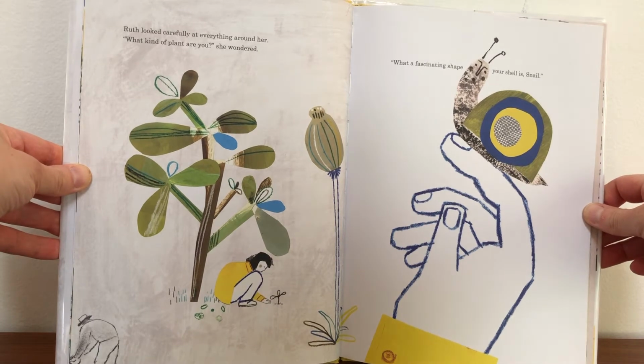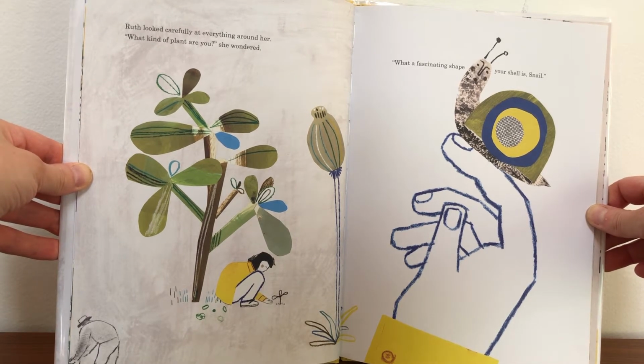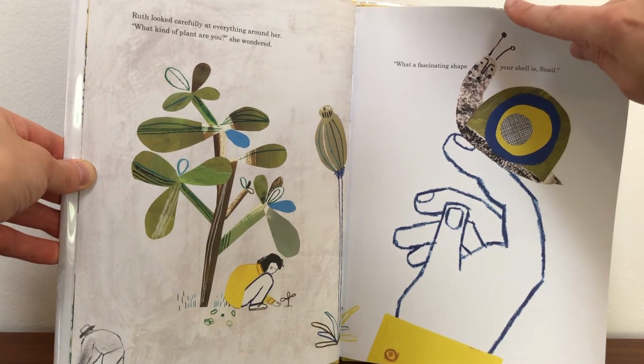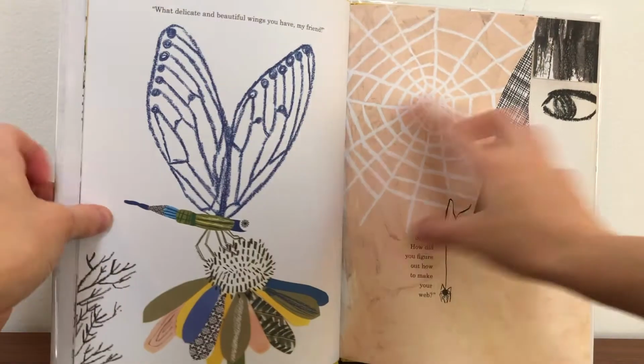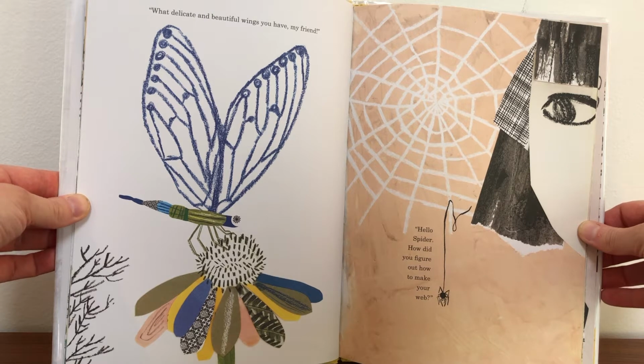Ruth looked carefully at everything around her. "What kind of plant are you?" she wondered. "What a fascinating shape your shell is, snail." "What delicate and beautiful wings you have, my friend." "Hello, spider. How did you figure out how to make your web?"